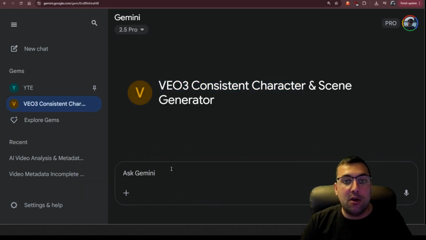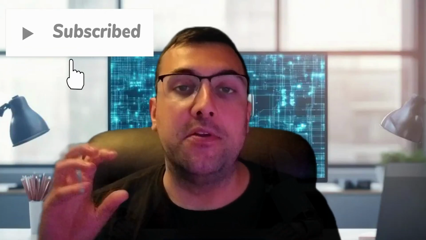So you can see here, we have opened up a chat with our consistent character generator. Our consistent character generator has two options. So option one is you upload an image, it's going to try to extract all the details of the person. Or option two is you say, hey, can you generate a person for me? And it's going to go back and forth with you, and it's going to ask you some questions to try to get a good understanding of the person you want, and then eventually the scenes.